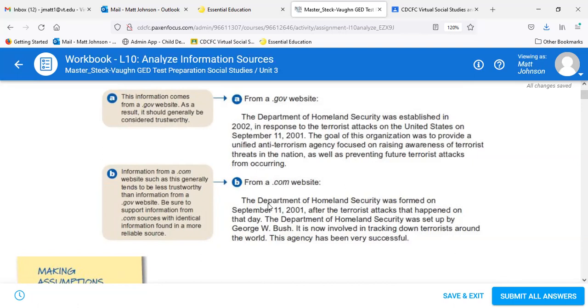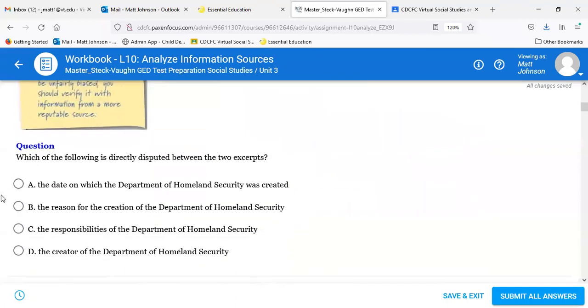Of course, you guys might not remember that. You might be too young, or it might just not stick out. But that's one of those things that stands out. On the day of the attacks, he formed a new department? That sounds a little suspicious. Of course, it doesn't come until 2002, once the dust settles on the attacks and we have time to reevaluate our security and all that. That's when it actually took place. So yeah, there's a dispute there as far as the date. So A for number 1.